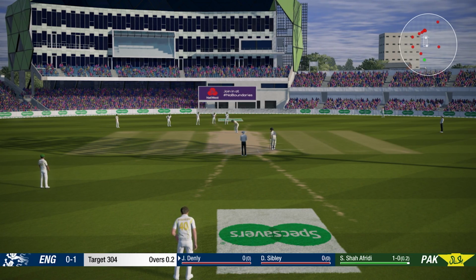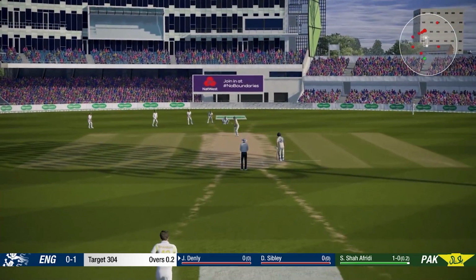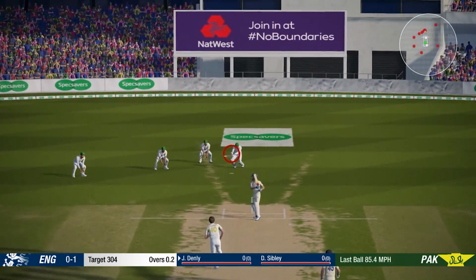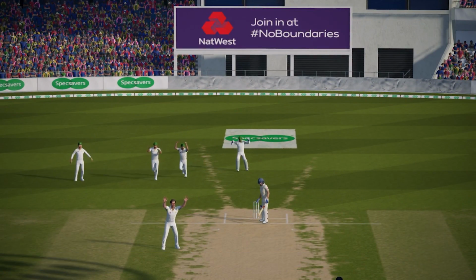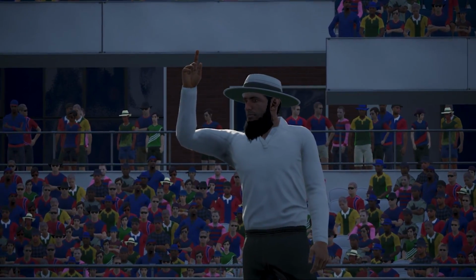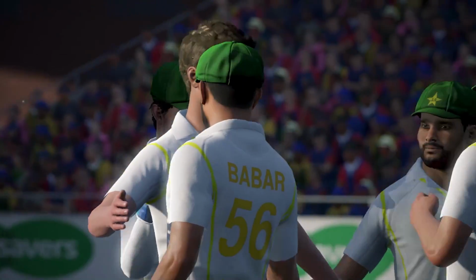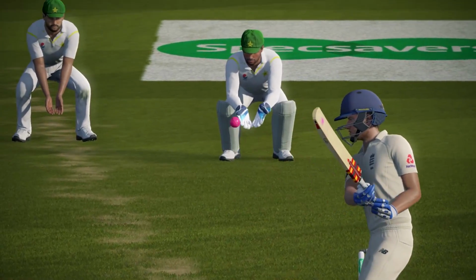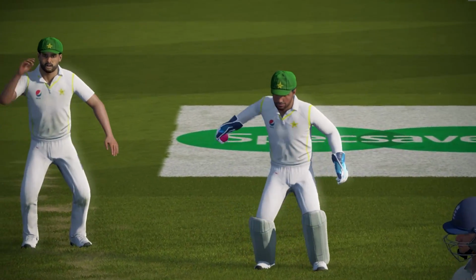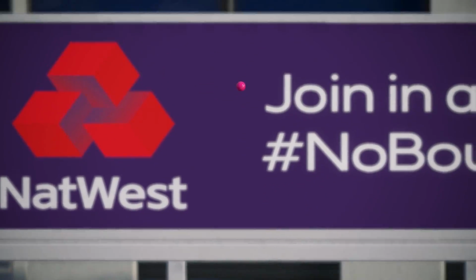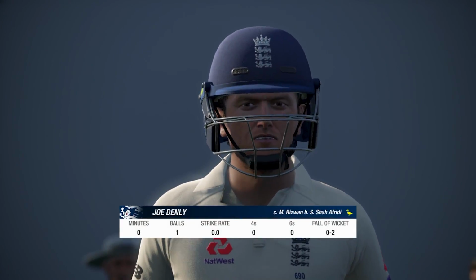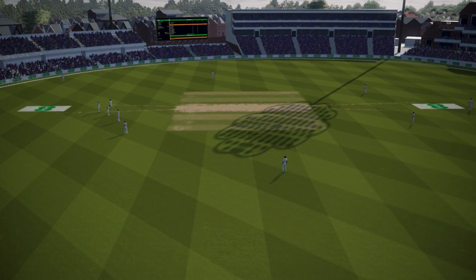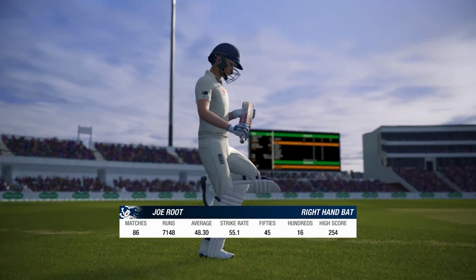Geez, great start for Pakistan. They've got one. And now they've got 2. Another outside edge. Back-to-back balls. Afridi's on a hat-trick. England 2 down without a run. Just 3 balls into the innings. Could Pakistan manage to get these 10 wickets? They've done everything they can to start well. 2 for naught. England in deep trouble.